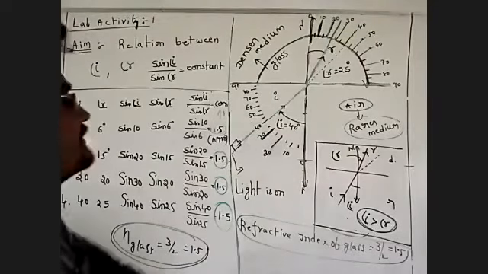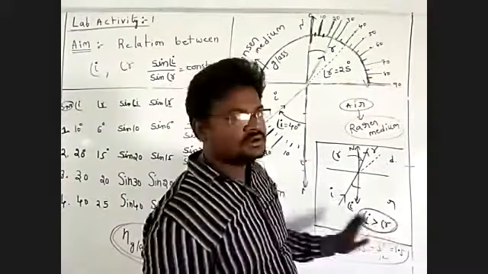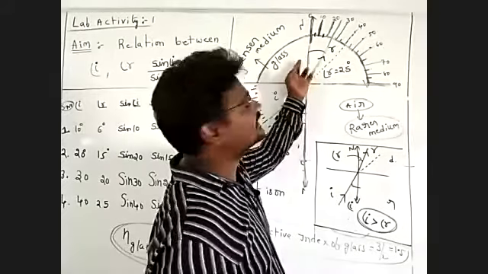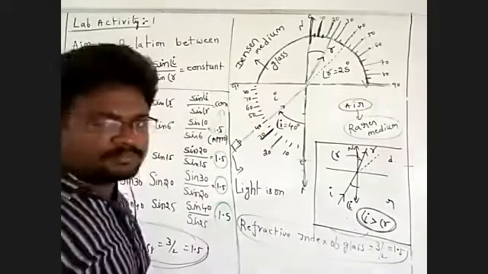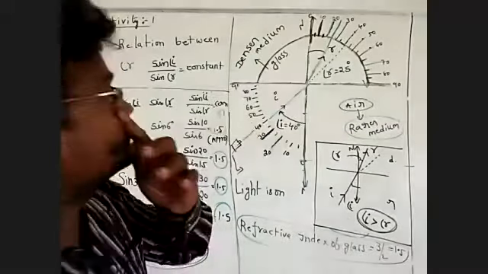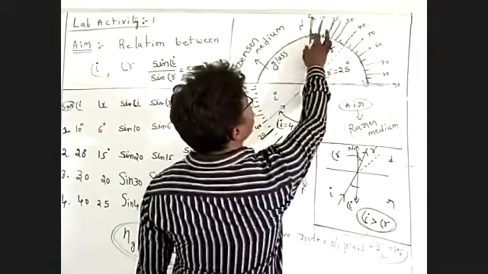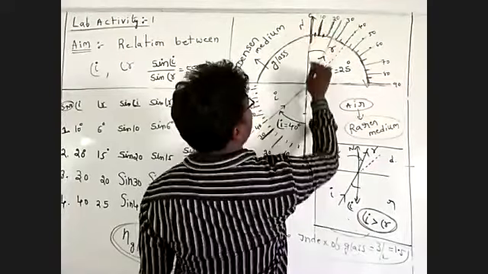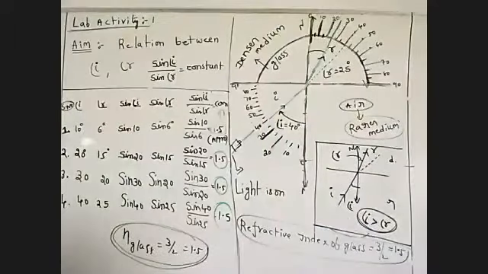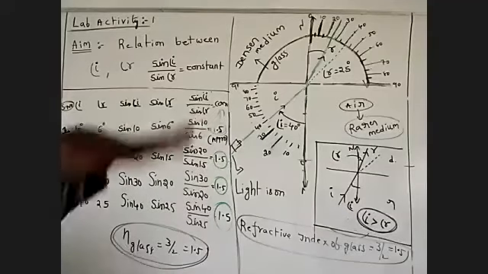Next, this part is filled with air. This part is filled with glass. The protector is made up of glass. The protector keeps at this origin point. The protector's 0 point and the center of our point should coincide. The protector is kept along the lines.